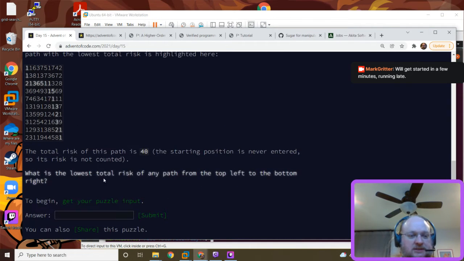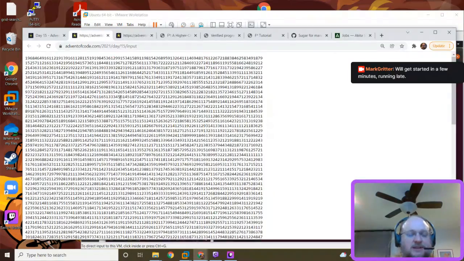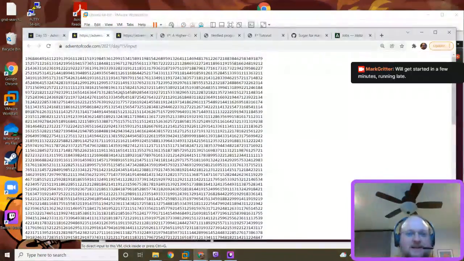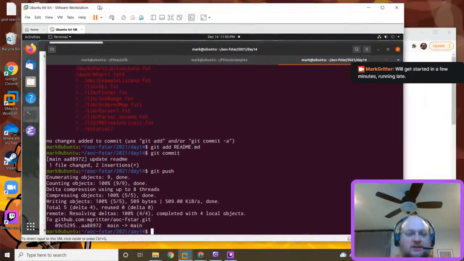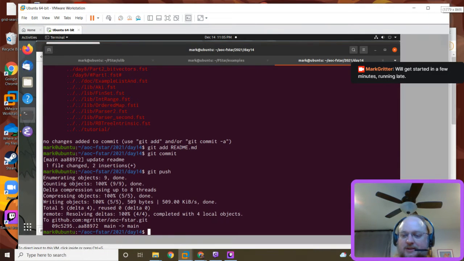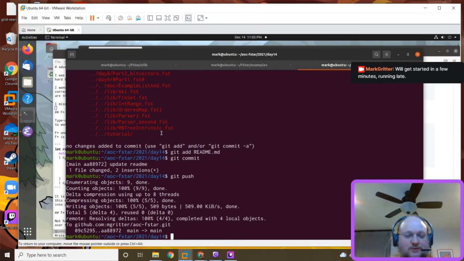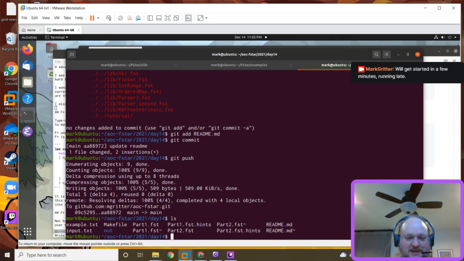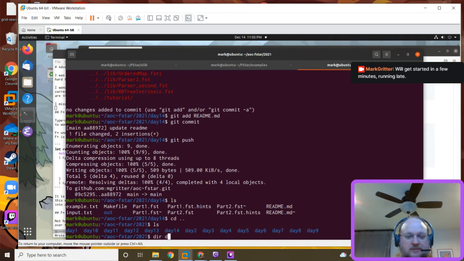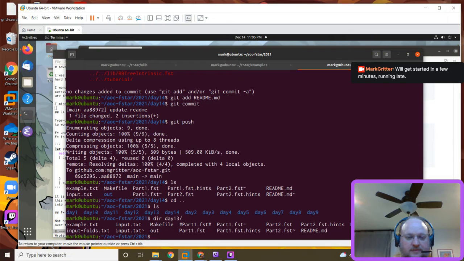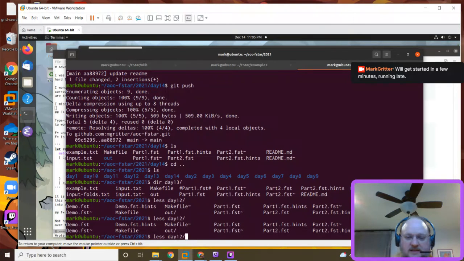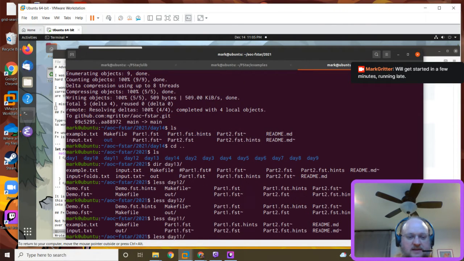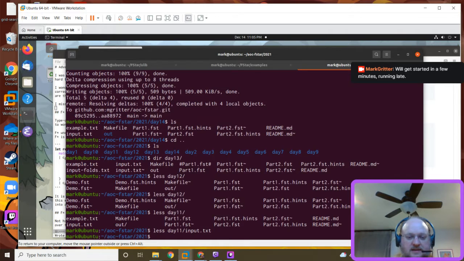So what's our input like? Our input is big. All right, so we're gonna reuse the matrix loading code that we wrote on a previous day. There it is.